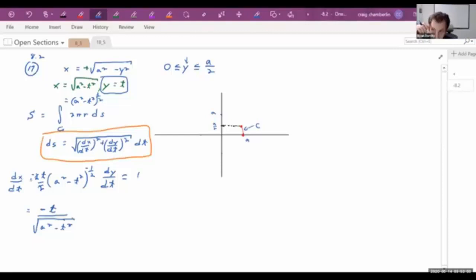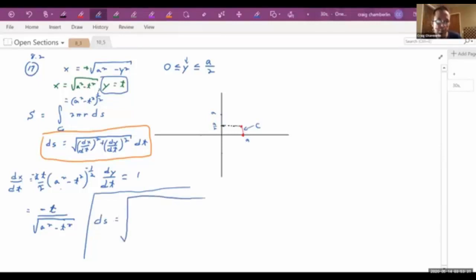And then it actually works out when you have these formulas with these square roots in them like this, for the derivatives, it actually works out pretty nicely. So let me squeeze in ds right here. So ds then would be the big square root of this guy squared. Well, for this part of it anyway. Oh, and so the negative's gone, and then you have t squared up top, and then just divided by a squared minus t squared for the dx dt squared. Everybody see that? Then you add in the 1 squared. That's not so bad. Square root of all that.